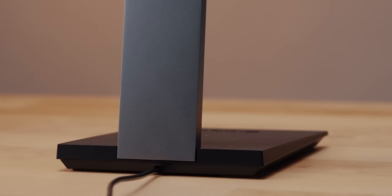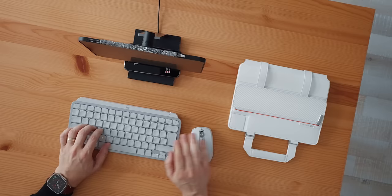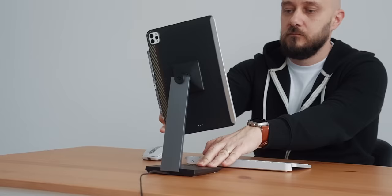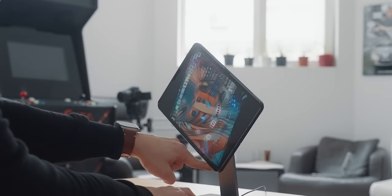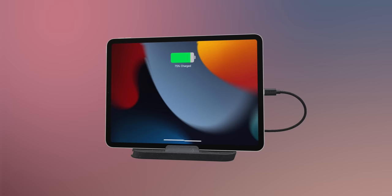There are three main benefits of this stand aside from providing power. The first benefit is elevation. I often like to come back to the basics and treat myself to a minimal and clean setup that features nothing but the tablet, a keyboard, and maybe a mouse. To me, this is the most inspiring way to write. With the stand, things couldn't be better — the display is at eye level, reducing any neck strain of having to look down. Second, the stand provides 360 degrees rotation, so I can instantly switch from portrait to landscape mode. This clean execution would not be possible without wireless charging.